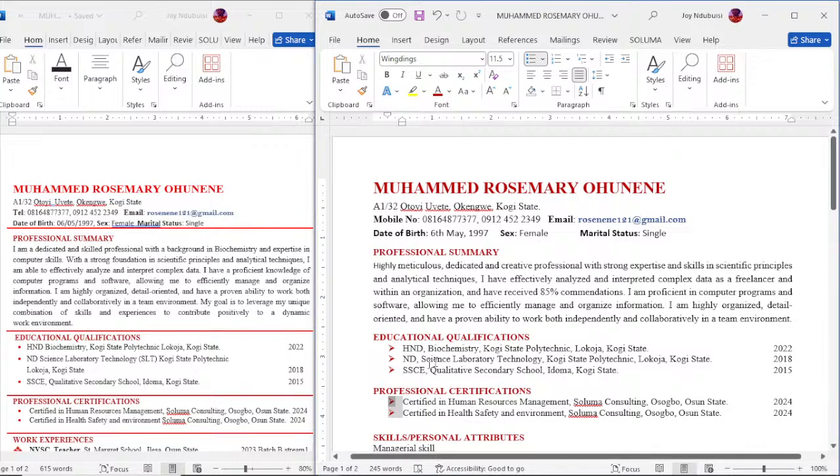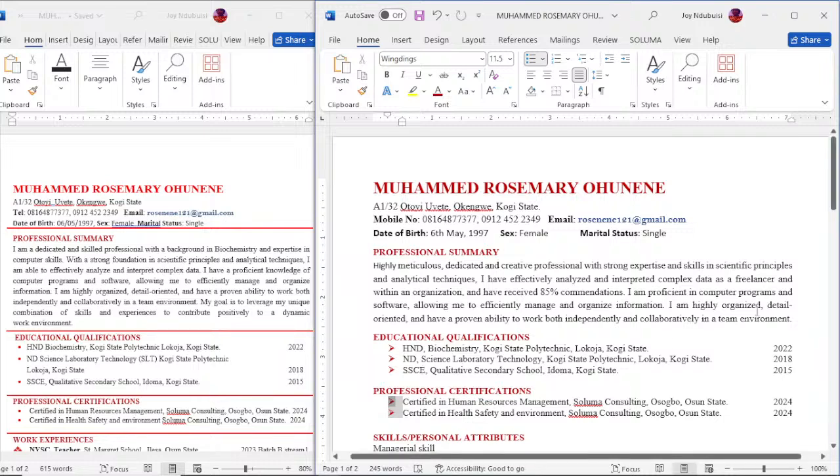Your educational qualifications start with the most recent, in reverse chronology, down to your secondary school, which is what I recommend. If you are applying for a job in the federal parastatals or federal government, I recommend you take it down to your first school leaving certificate.